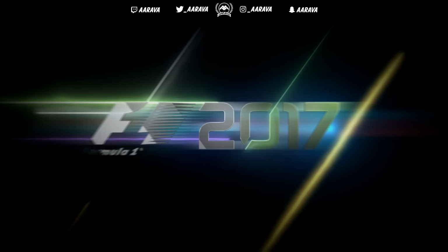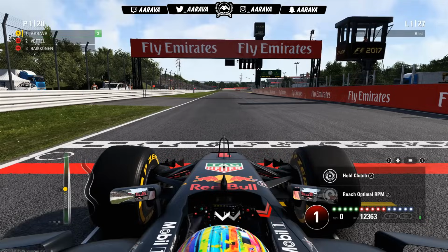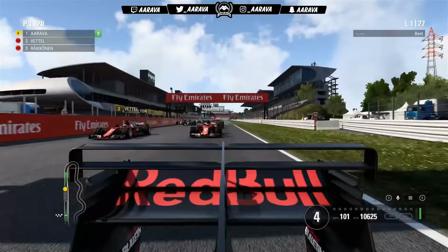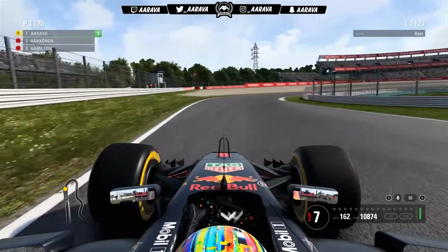So let's get straight into this then for round number 16 of Season 4. Here we go to 5 red lights for the Japanese Grand Prix off pole position. We have to try and beat Kimi Räikkönen today, whatever happens. 5 red lights are out and we are underway. It's a good start for us compared to Sebastian Vettel, who's bogged down quite a bit, and Kimi Räikkönen is looking to overtake him on the left-hand side.